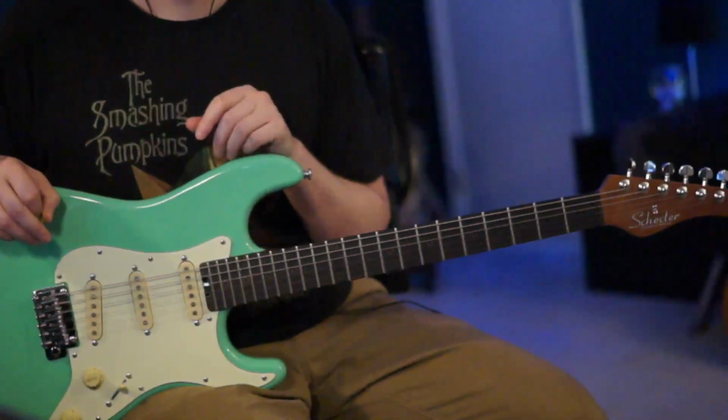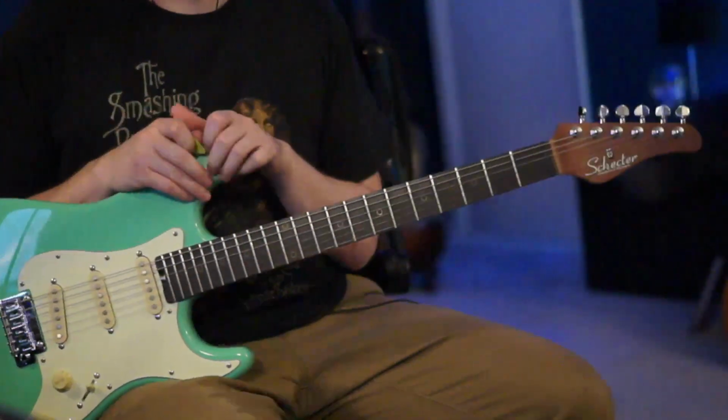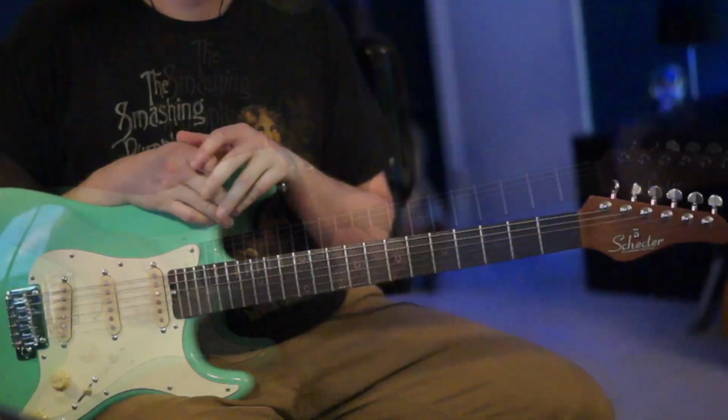But the one step further would be to think of B flat Dorian. And that will give you that G natural that really fits in with that E flat chord.